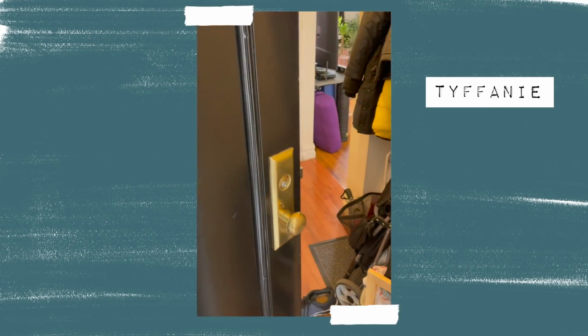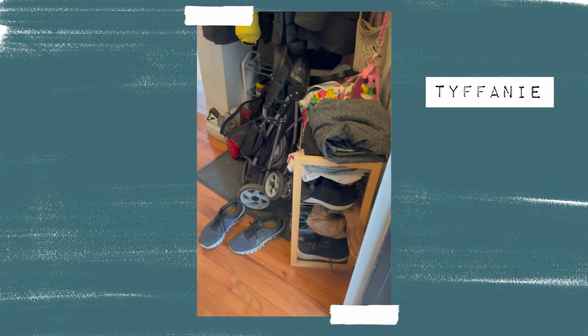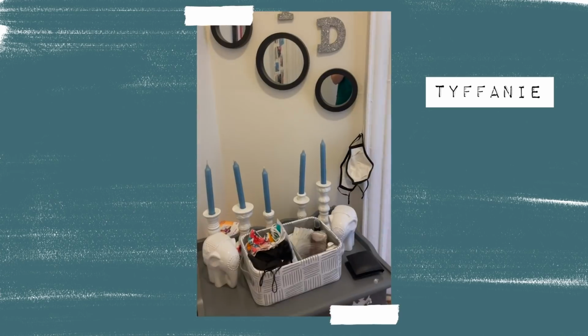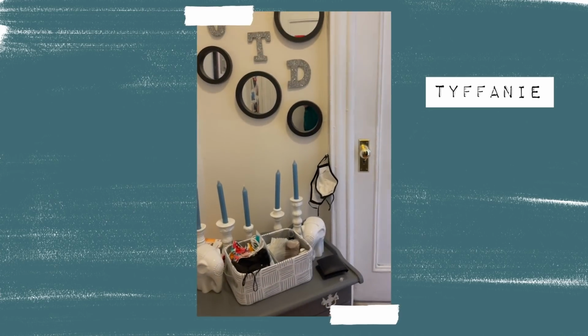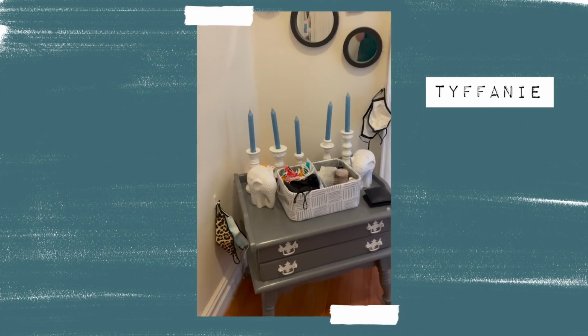Hi Alexandra and team, my name is Tiffany, this is Dulcinea. We live in New York City and my design challenge is with the entryway to our 1-bedroom apartment. So we rent, and our entryway is this kind of catch-all space, right? It's right when we come in, it's where we hang up our coats, take off our shoes, all of her dog harness stuff is there. It's where we put our keys. Now it's home to all of the face masks that we have to wear when we go outside.